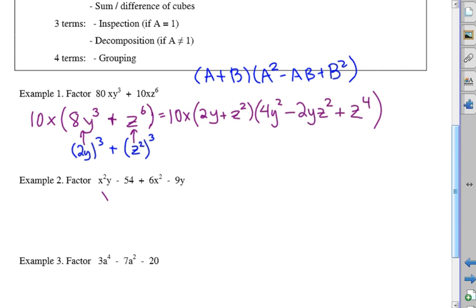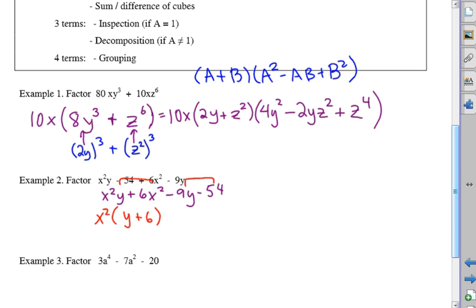So let's try putting x squared y plus 6x squared together. And let's put the minus 9y minus 54 together. Let's try rearranging it and see if that leads us to now having a common factor in each group. Right, we're grouping the first two, grouping the second two. What's the common factor in the first two now? X squared, and we're left with y plus 6. We can do, oh, I think this is going to work.